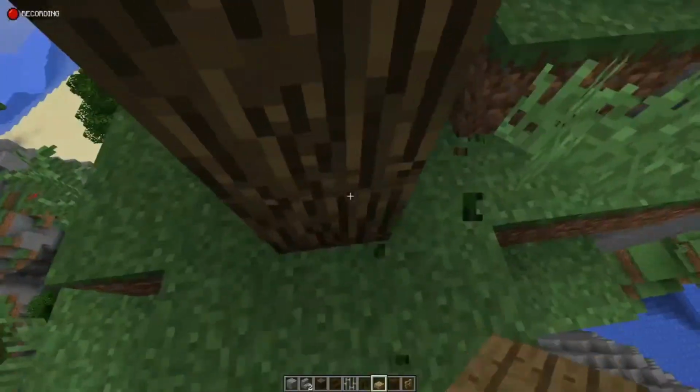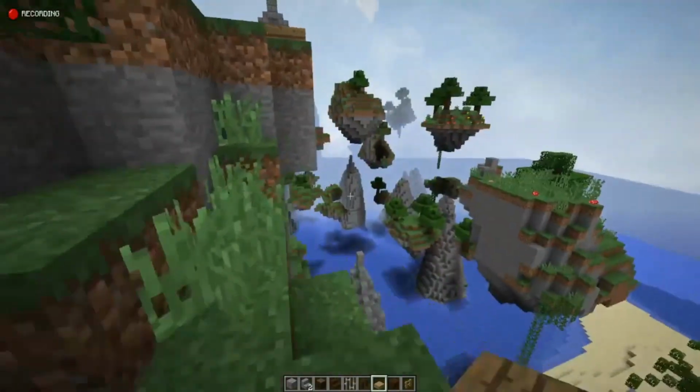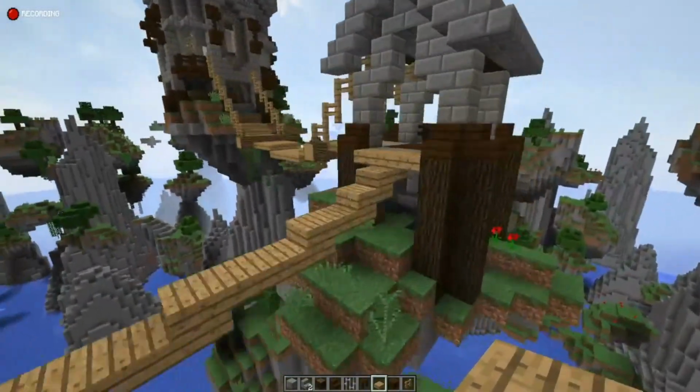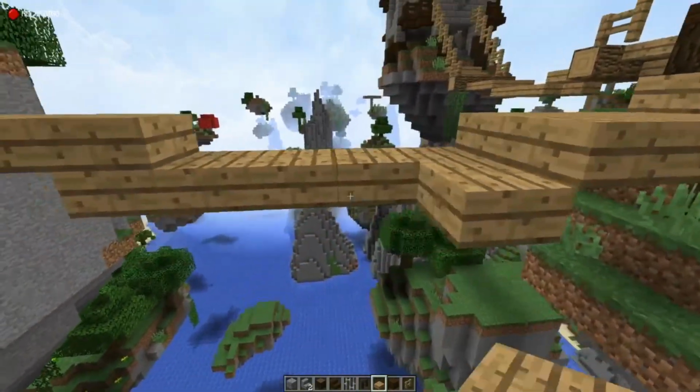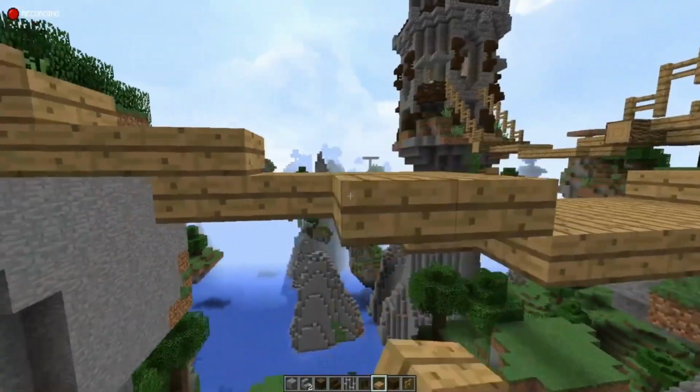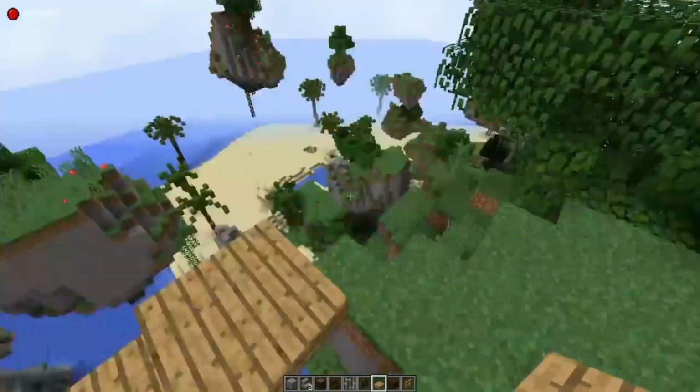Killed these guys. I should have added fast leaf decay to the pack, but I guess we're not going to be on a pack for all that long. We'll be doing vanilla here shortly. But yeah, this is going to be a really cool way, I think, especially once we get the new trapdoors and stairs and stuff like that, to do this series. I think it's going to be a lot of fun.